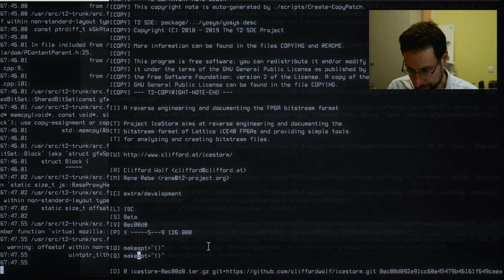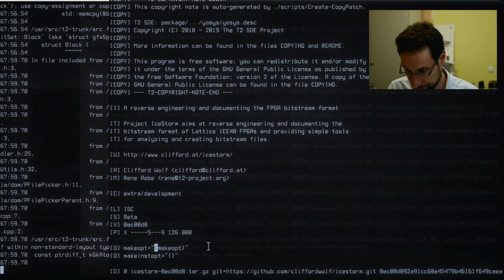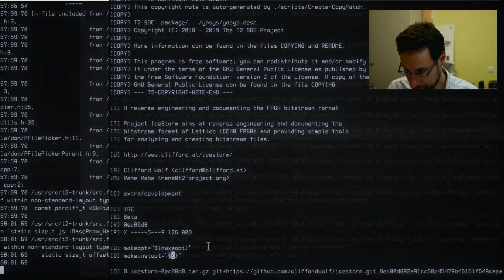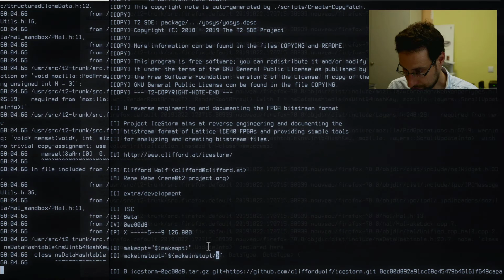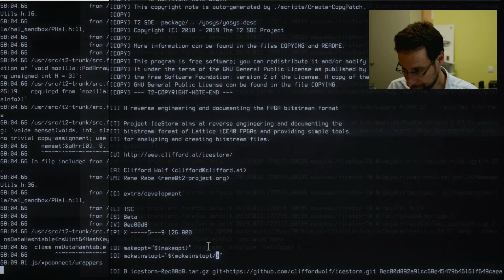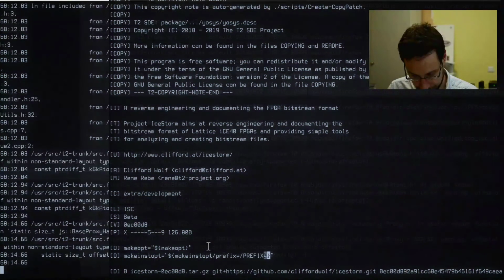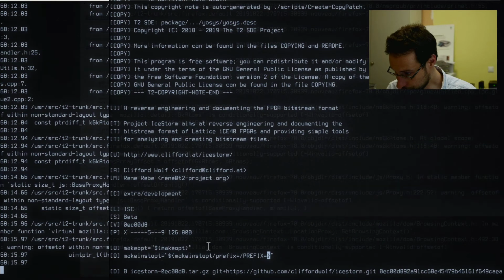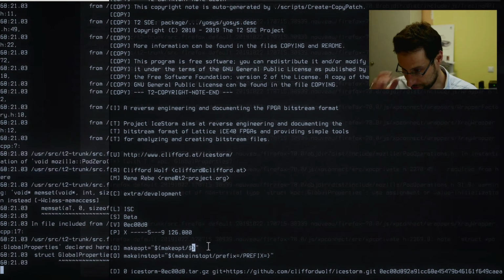Make inst opt, so let's see, that probably should work with make opt, also best with translate prefix to prefix. Probably should or could solve this in an elegant way. Prefix.